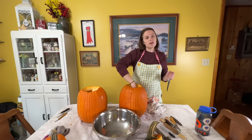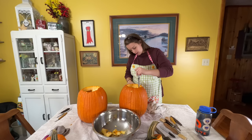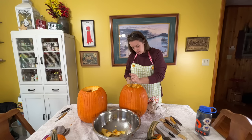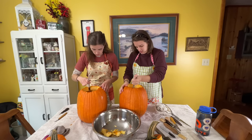Yeah, you know what? If we had great big spoons, we'd just scoop this out. I'm just trimming the top a little bit where I finally got it. Something sort of jagged. I don't reckon I can trim the top too much though, because then the lid won't fit on it good no more. Right. I'll start maybe with this big one.